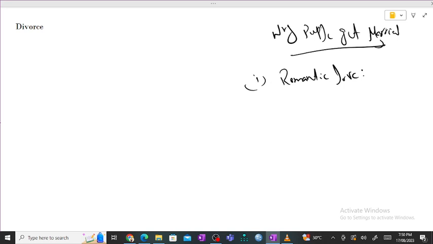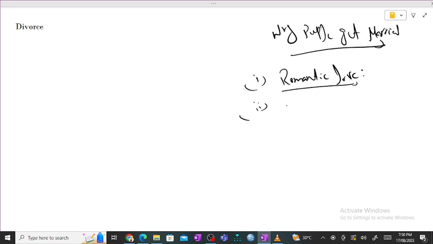In romantic love, the love given to the partner is unconditional, but if one partner falls out of love, there is nothing to hold the marriage together. People love each other, and when one of them wants to get out, then you can say that the marriage will not stay and they will be unable to stay together.